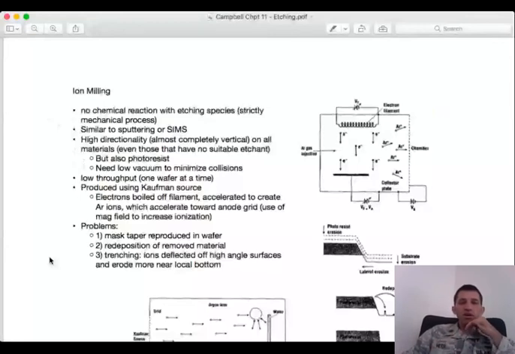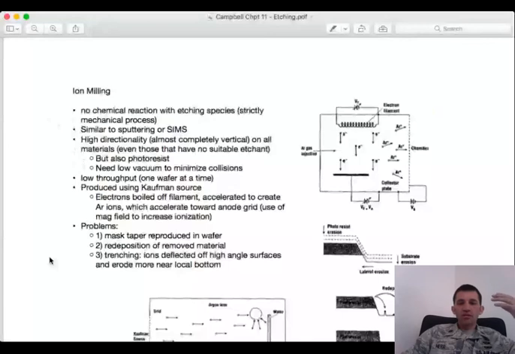And you generate the ions similarly to the way the ion gun worked with SIMS, where you have a filament that's blowing off electrons. Those electrons are being accelerated. And you flow a feed gas through here, say of argon. That's a good etch gas because you've got a relatively large atom that's not going to react, because it's a noble gas. So the electrons collide with the argon atoms. They form argon ions, which you can then accelerate. That becomes your ion gun, your ion source.